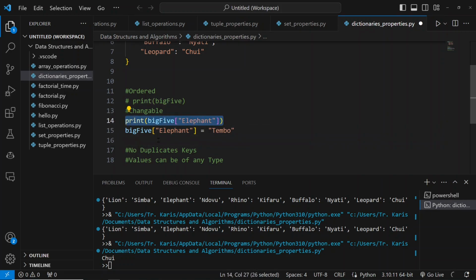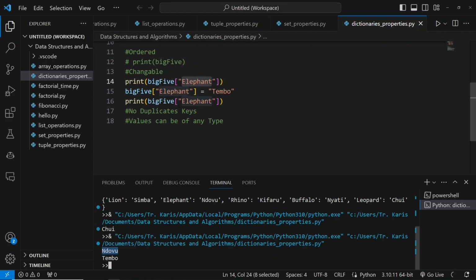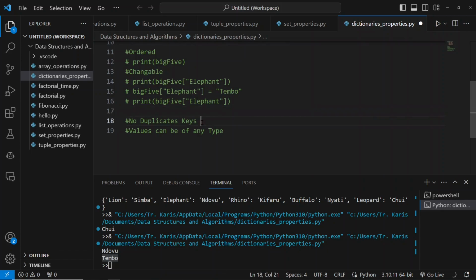So you can duplicate this line here. And if we run our code now, we should get that initially the value for the elephant was Ndovu, and now it's Tembo. So indeed, you can change the values of a particular element using the key.